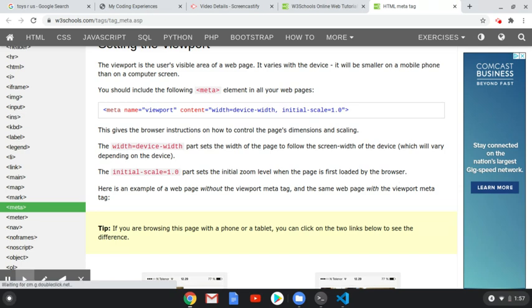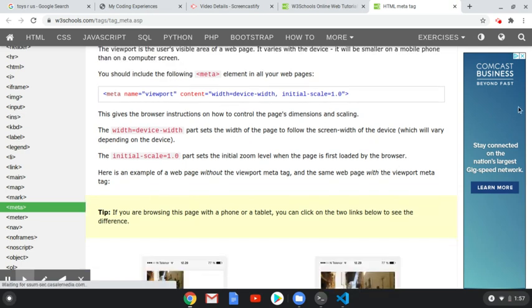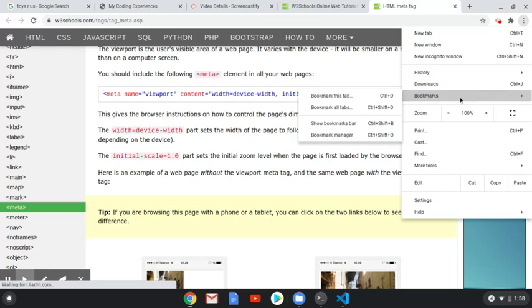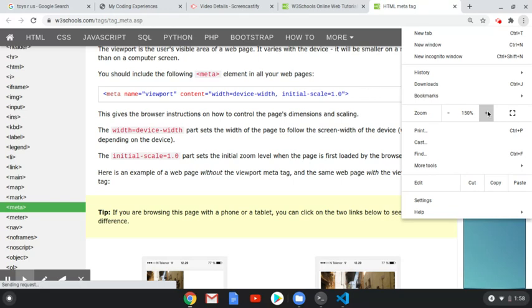Okay. So how I'm understanding it is that the zoom is set to 100%. I have a feeling that if it was set to an initial zoom of 2.0, it'll be set to like 200%.